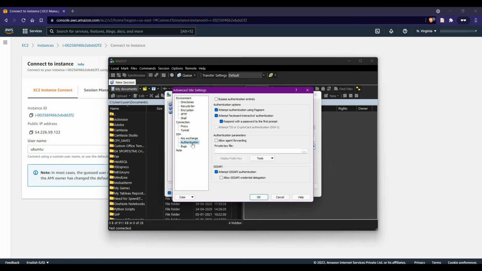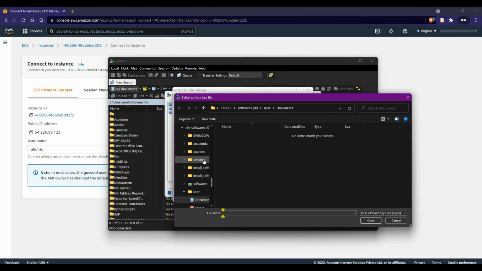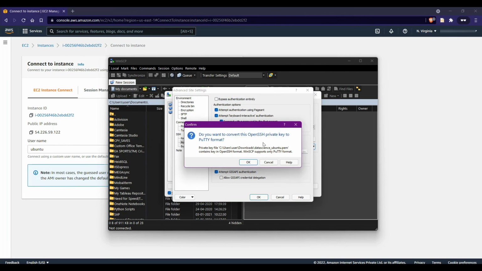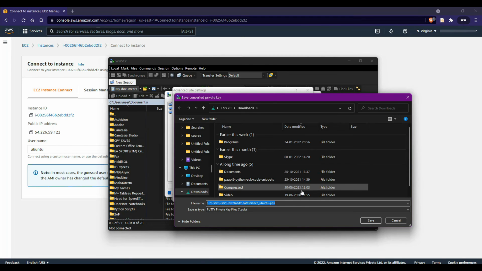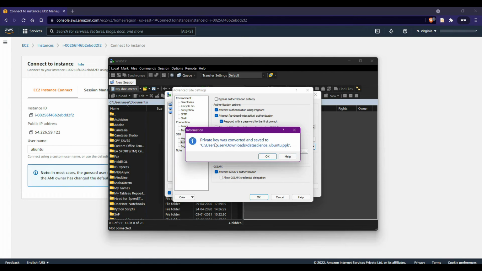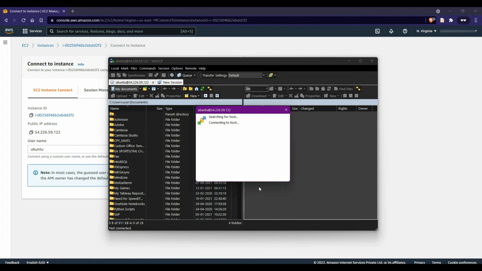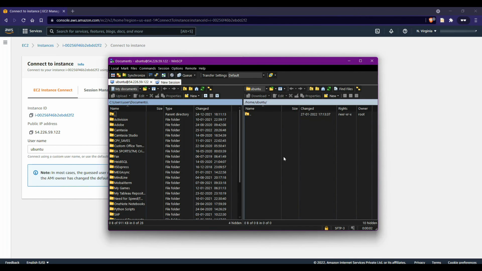let me go to advanced authentication. Let me provide the private key. It's available in downloads for me. Let me change to private files. This is the private key. Okay, let's get connected. Let me log in. Cool, I have successfully logged into the Ubuntu instance. Home and Ubuntu, yeah. Let me browse to the deep learning project.